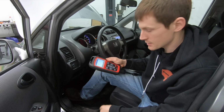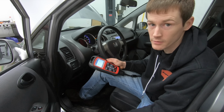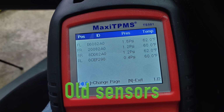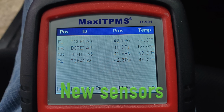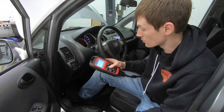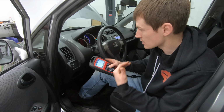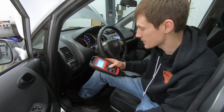Each one of these sensors has an ID number on it, and the computer is looking for that ID number. So when you change out these sensors, they aren't going to have the same ID number, therefore it's not going to find the tire pressure sensors and you're going to have an issue. So what you have to do is go through and basically retrain the computer or reprogram the sensors, depending on what style of sensor you got and things like that.